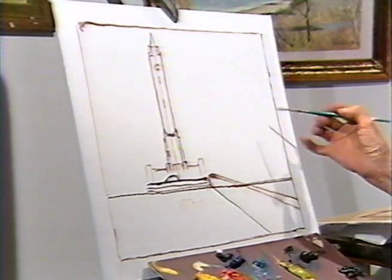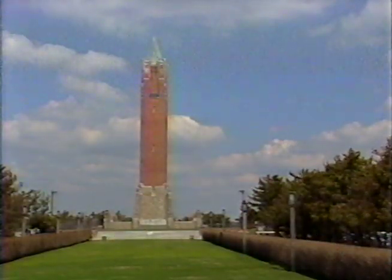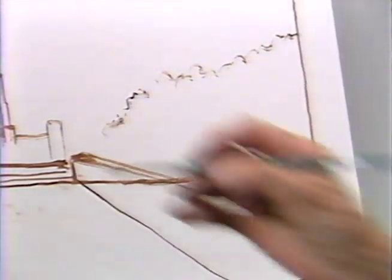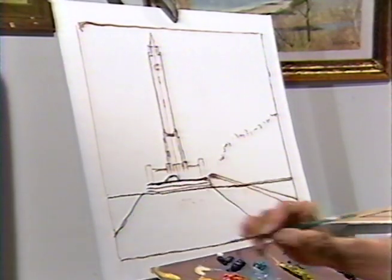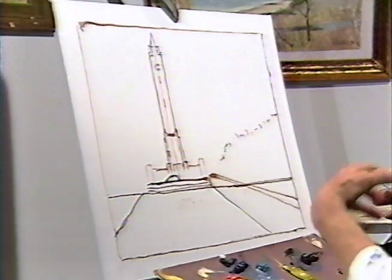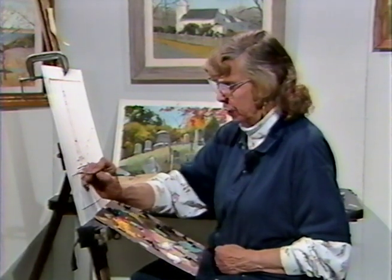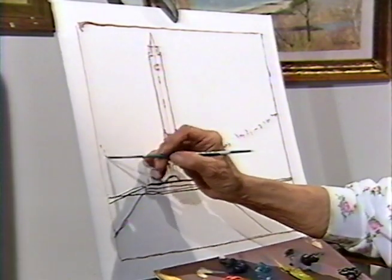And here are the trees. They also conform to a certain diagonal. The diagonal meaning that these trees are getting smaller as they go away from you. So there is the follow-up of the diagonals being the perspective drawing. So we go on to the other side. The same condition occurs over here. The angle leads the eye here. You immediately have an alleyway leading to this main motif. This is the point of the picture, the tower. You lead the eye into it. And here's the line that vanishes to this point here, and the top of it probably like so. And then over here, a slight suggestion of little tiny trees.